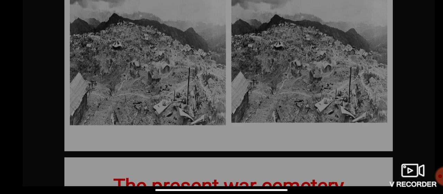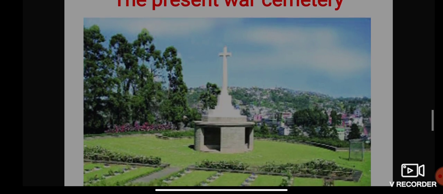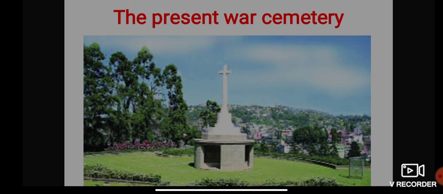There are two Victoria Cross holders, the highest decoration of the British Army, buried in Kohima War Cemetery. Today when you visit the cemetery, you will see at the bottom the memorial of the 2nd Division, with the names of the soldiers who gave their lives in the Battle of Kohima inscribed on stone panels. The famous epitaph on the memorial says, "When you go home, tell them of us and say, for your tomorrow we gave our today."